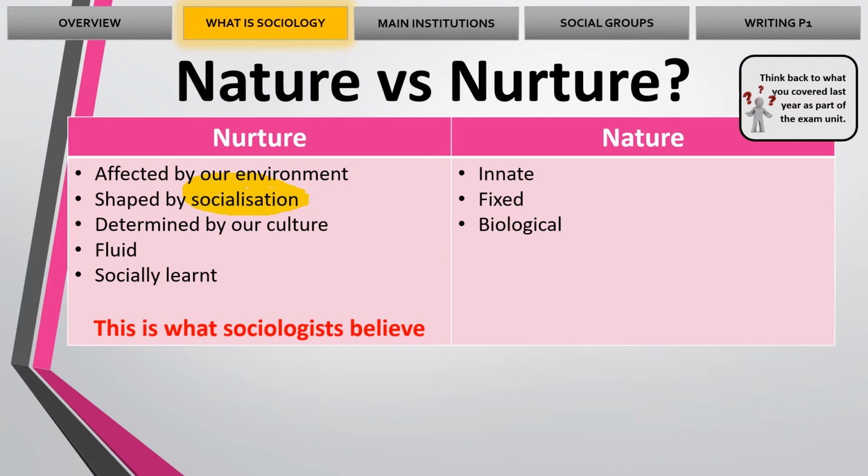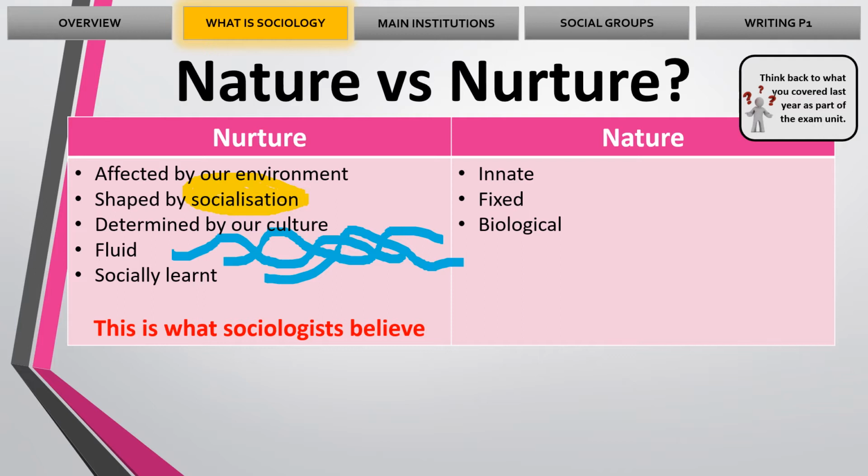This idea of fluid is an odd concept, but if you imagine water, just based on my amazing drawing here, think about the fluidity of water. Now, if you put water in a plastic bottle and you move the bottle around, the water will just shape and mould and adapt to the shape of the plastic around it. And the nurture argument is a bit like that. We adapt and we amend and we change our behaviour based on the society around us.